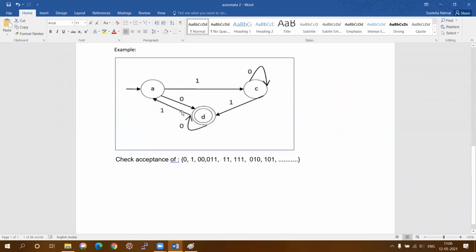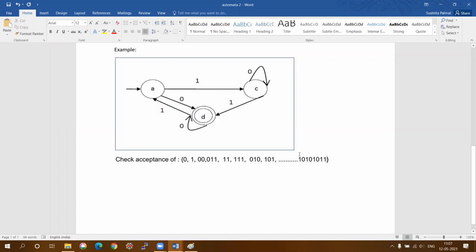Listen, you have to start from the initial state, right? Suppose this is your example. You have to start from the initial state. Then whatever transition is available from that state, you have to take it. Suppose you are taking the input string 101. The string length is more, like I can write 1 0 1 0 1 0 1. Let's say this is a lengthy string. So initially you are in state A. You are using input 1, then you are going to state C.